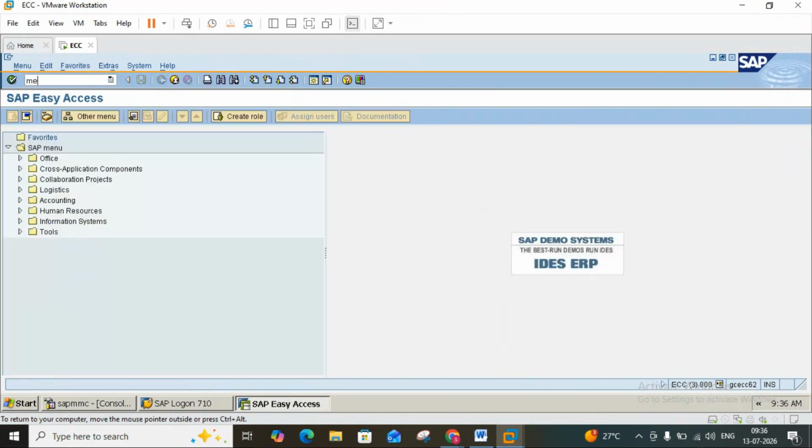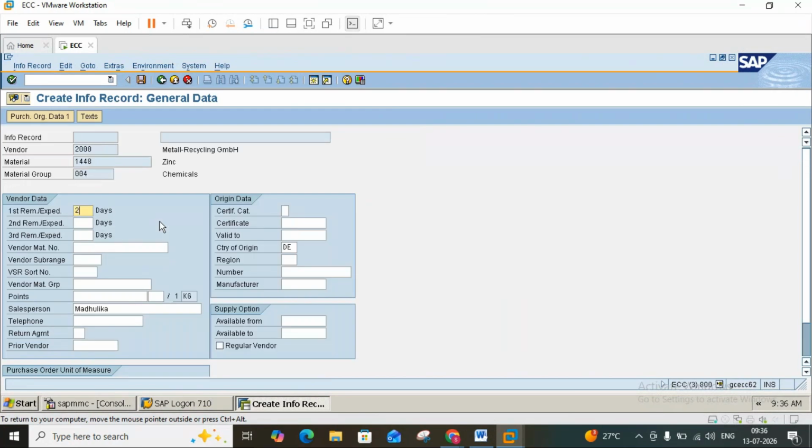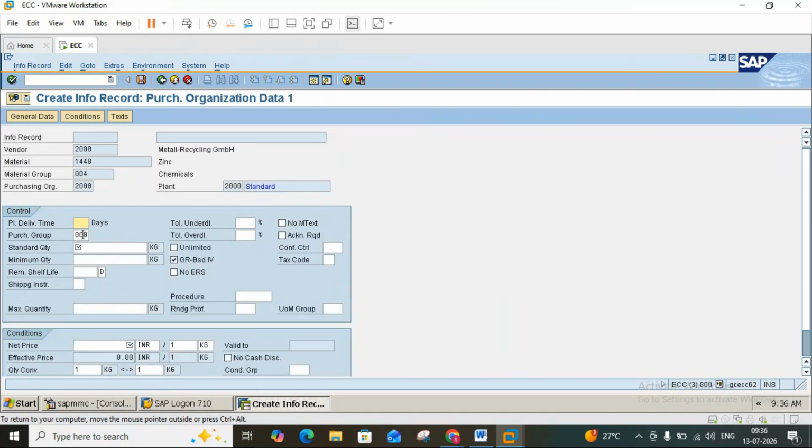So I'm going to ME11 now. I'm creating the info record for all the three vendors. Okay, 2000 I'm taking this one. Click enter. I'm giving here 2 days, planned delivery is 2 days. Standard quantity 100. Net price, let's say 100.